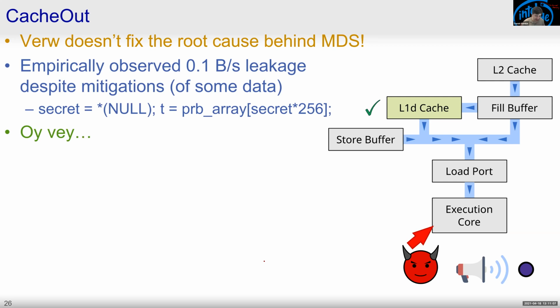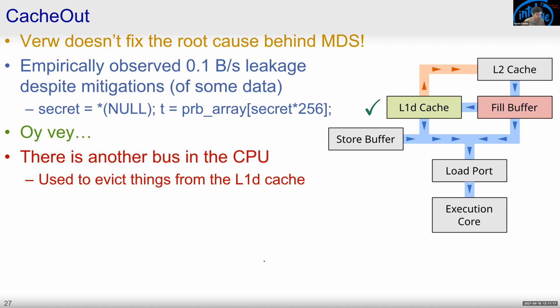And in my group, there is a saying, there is no such thing as noise on the processor. There is only other people's data. Why? Because it turns out that there is another bus on the processor. It's the bus responsible for draining the L1D cache. And it actually makes perfect sense because the L1D cache is a finite object, and when it overflows, it needs to go somewhere, to the L2. And you would expect this bus to look like this orange line. But actually, it doesn't look like this.